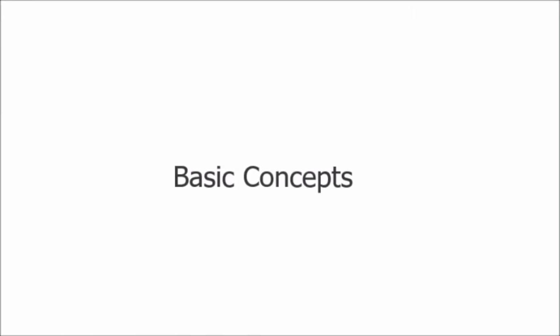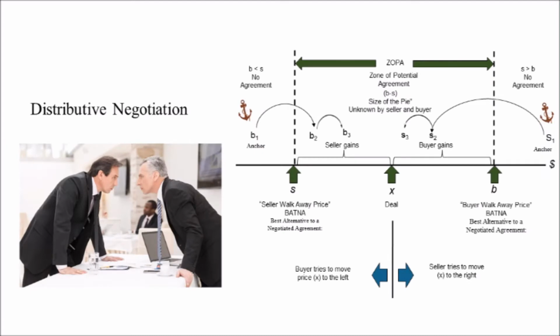Basic concepts in negotiation include anchor price, BATNA, and SOPA. Let's find out in this video what they are and how they work in negotiation. In this diagram, we will revise four basic concepts: anchor price, deal, BATNA, and SOPA. Before the explanation of each, let's first understand the nomenclature we'll be using.